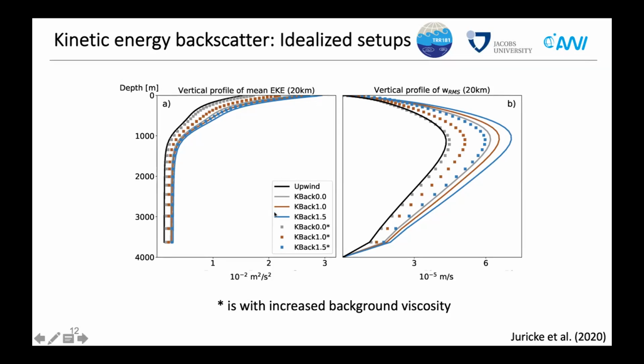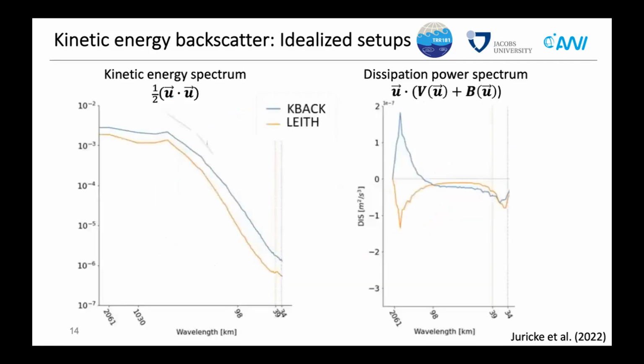And then if we move to the blue line, which is actually now with backscatter, proper backscatter, we can actually go all the way to the right here. So this just illustrates what happens if you use different parametrizations for viscosity. And then we also looked into the spectra. So again, here this is the Leith parametrization for viscosity, this is the eddy kinetic energy spectrum. And the backscatter one is the blue line on top of that. So you see, we re-inject energy on all scales. And Jenny also showed this. We basically lift up the entire energy spectrum.